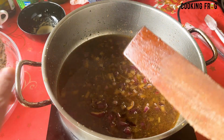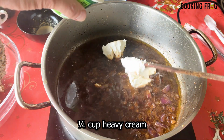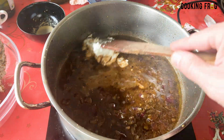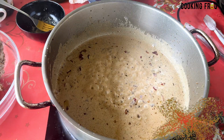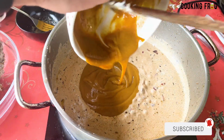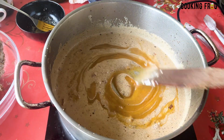Pour in 1/4 cup of heavy cream and let it cook for about a minute. Then add the mustard honey mixture we made earlier. Whisk everything together until it's nice and smooth, and let it simmer for about 2 minutes to bring all the flavors together.